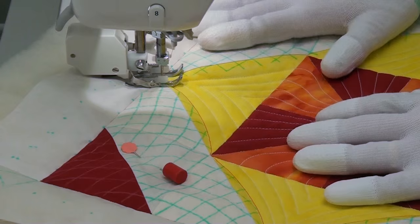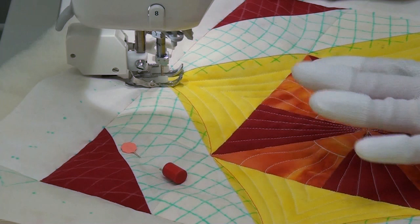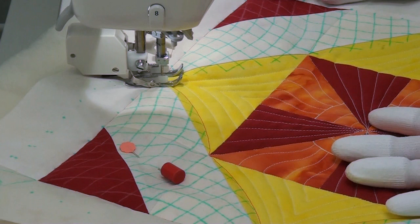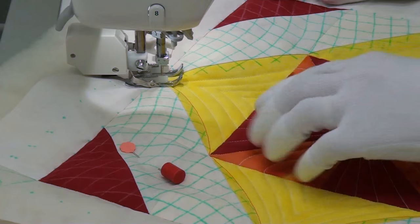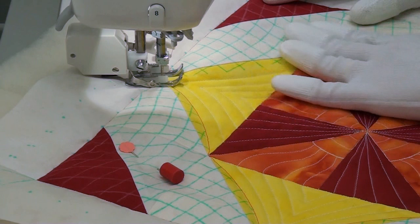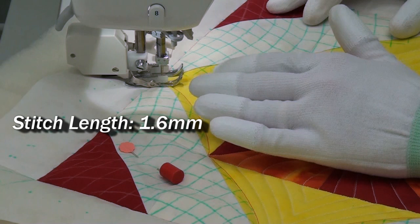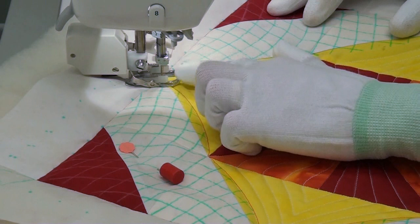Now I'm ready to start quilting the background area of the block with matrix, and I have switched to my walking foot. I really want to encourage you — if you've been feeling frustrated with free motion, this block in particular could be quilted entirely with your walking foot. All of the designs within the center that we've already quilted are gentle curves and simple straight lines. I want to show you how to quilt with a walking foot through this design matrix. Switching to the walking foot, I've dialed up my stitch length to 1.6 millimeters, which produces a nice tight stitch that looks really good on the surface. The foot feeds the machine and produces that consistent stitch throughout.